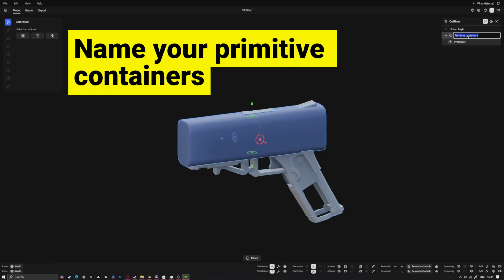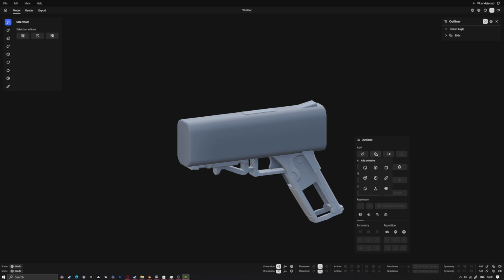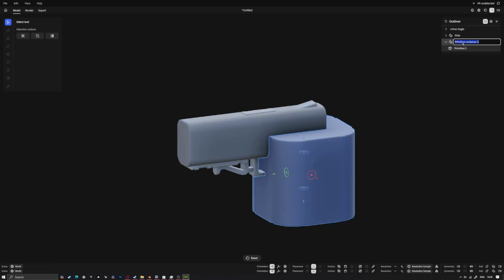Keeping namings clean is so important for two things. One, when you have a complex project, this will help you find your way easily in hundreds of containers. Two, for exporting your mesh. Also, consistent naming conventions are a good hygiene habit: once you spend time in the beginning making it right, you won't waste time searching for meshes or files later.